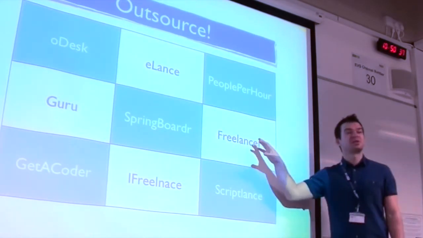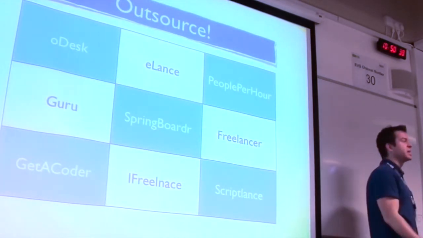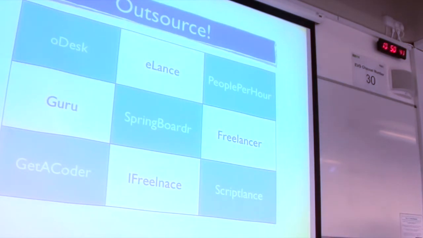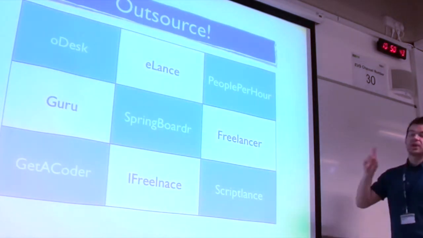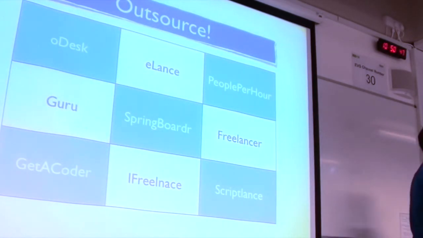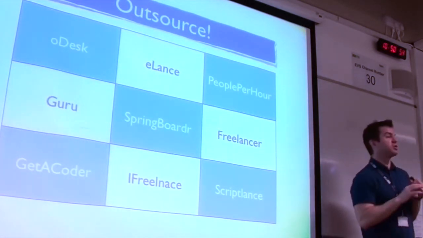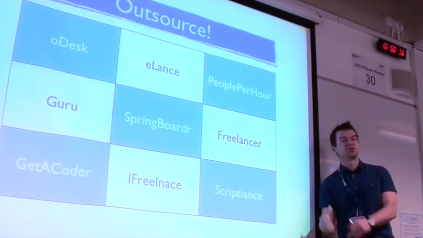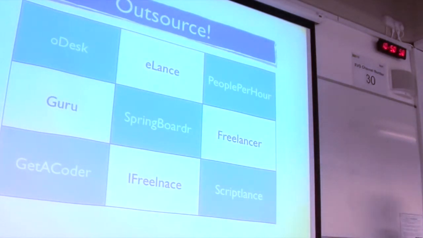So sometimes it becomes a problem to keep track of these things and get things done by the deadline. However, keep some of these websites in your bookmarks, because they can help you one day if you're asked to develop something but you've got no budget. You can always approach these guys, and we've used them in the past.